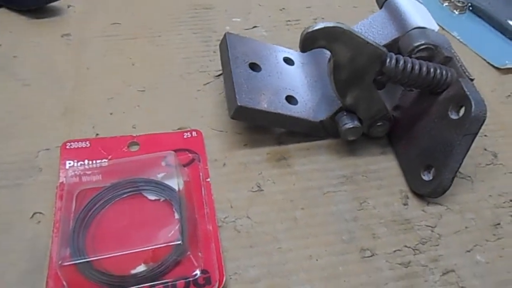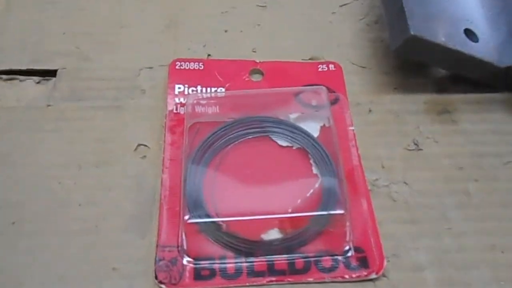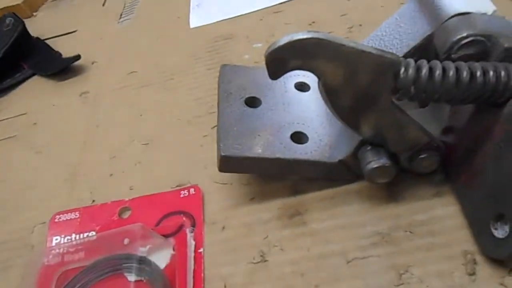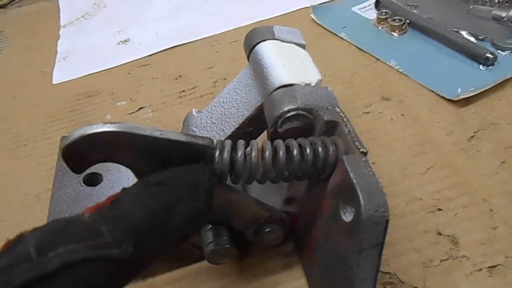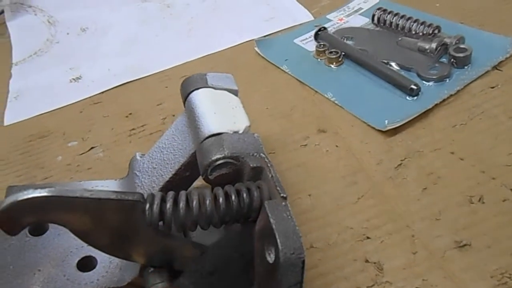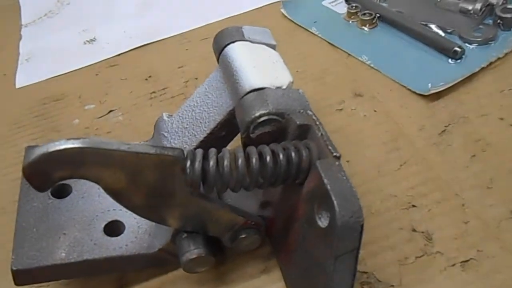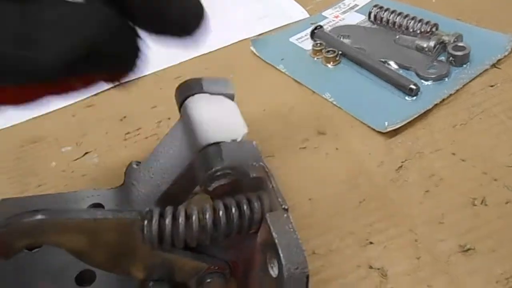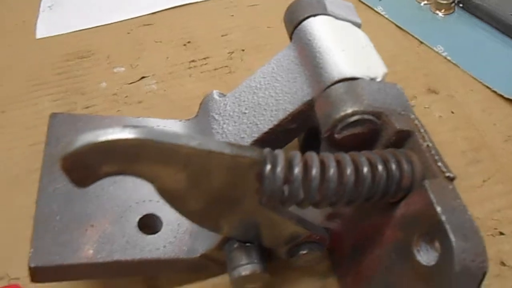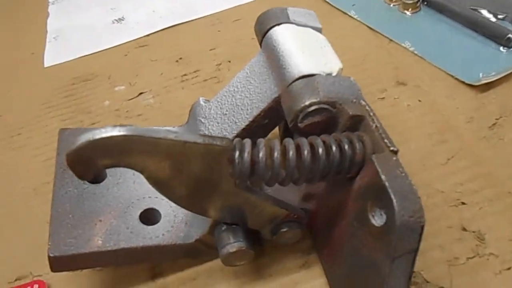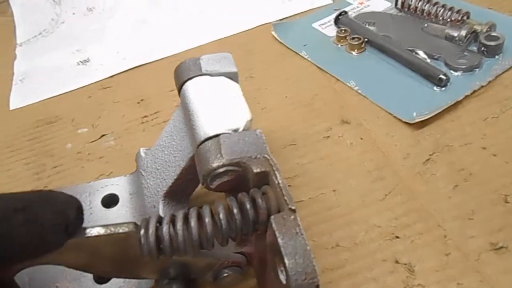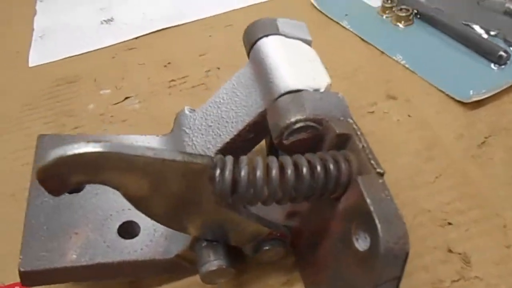So here's my plan. I'm going to take some of this picture hanging wire and run it down the spring from the top end here as close down to the bottom as I can get it, and then close the spring down, compress it and tighten the wire up. Then when I open the hinge again and the spring wants to expand, the wire will hold it closed and the arm will have moved away and I'll be able to take the spring out. That's the plan.